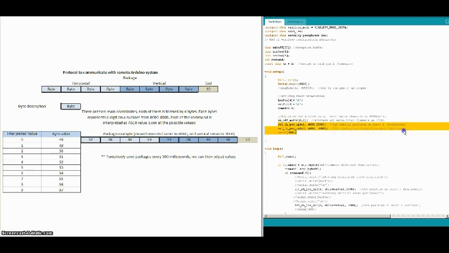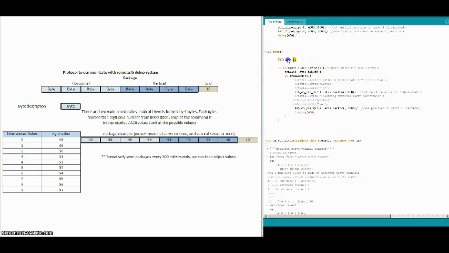In this section of the code, we're basically setting up the initial position for the two servo motors. Both of them are 4,000. And then we start with the loop. This is what is going to be happening all the time. We're going to be taking care of the Wi-Fi communication, and whenever a package is received and is different from the previous package, we process the package.